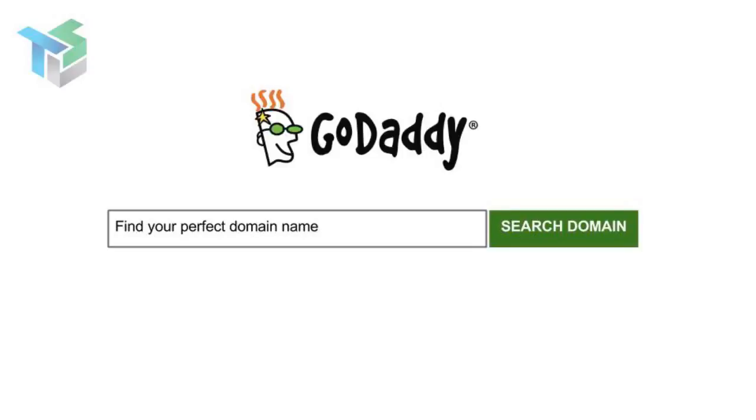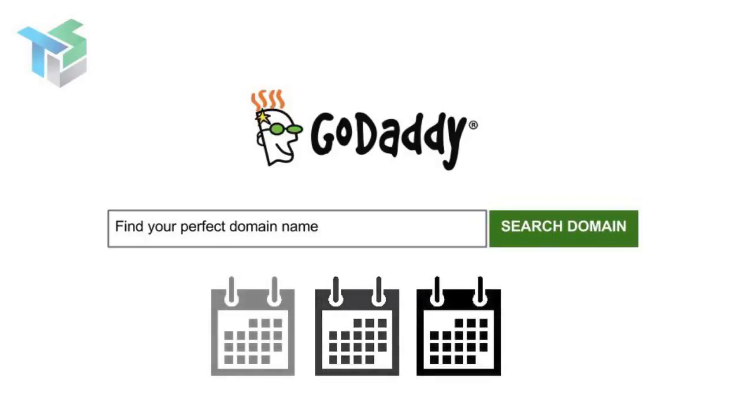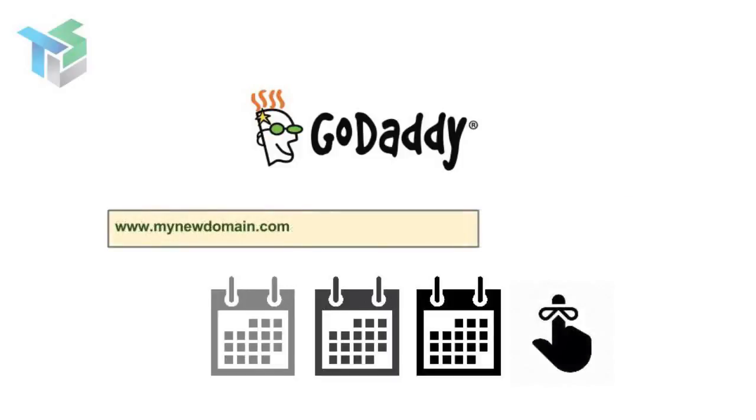You can check the availability of domain names at GoDaddy.com, and you can register for one for as little as $12 a year. You can register your domain name for a single year or for multiple years if you want. Once you register your domain, it's yours, both to use and to be mindful of. GoDaddy will send you a reminder email as your registration approaches expiration.